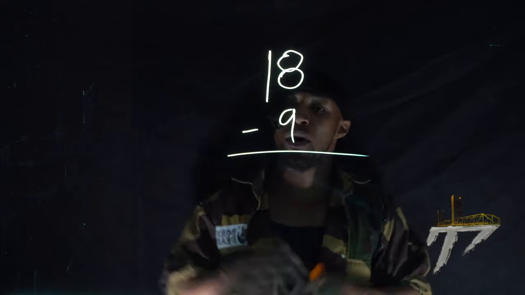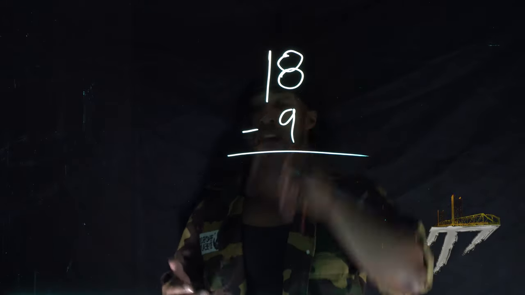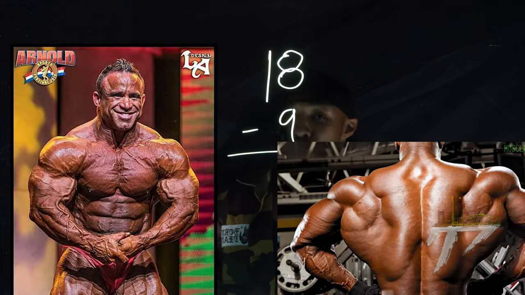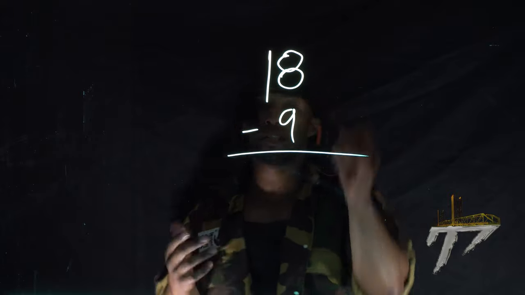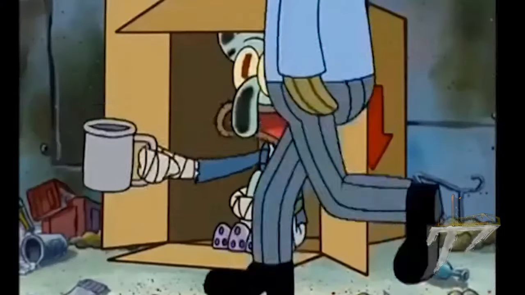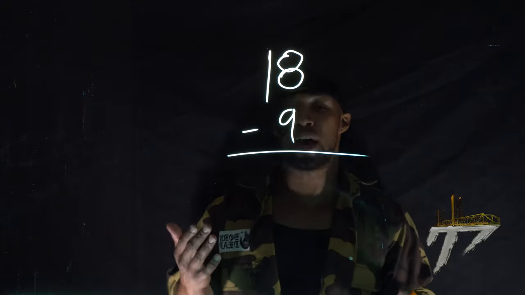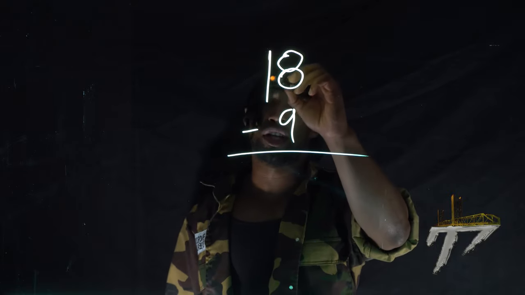All right, so with this, it's a similar situation, right? We got the 9. It has to take away from the 8. But it can't do it because it's too big, it's too wide, it's too strong, like Beyonce said. So what you do is you go to the 1s, the 8 looks at the 1, and he's like, fair change. And the 1's like, damn, bro, come on now. Like, you ain't never got no... All right, cool, I got you.